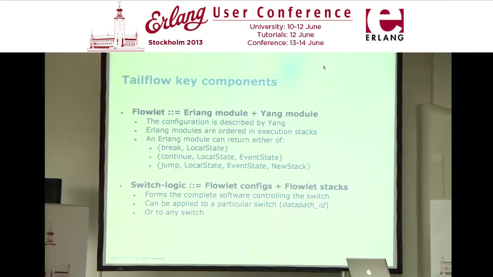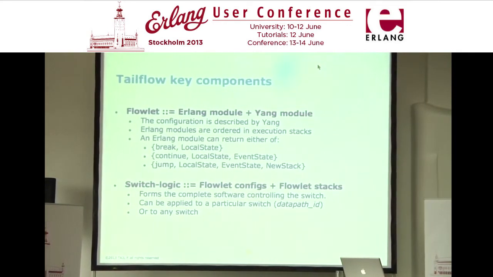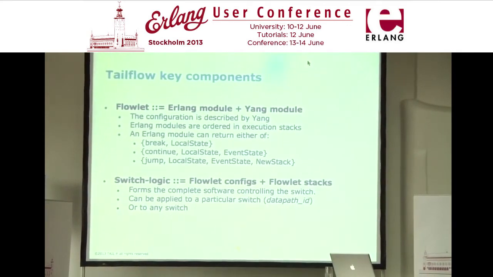So all those Flowlets configuration and all the Flowlet stacks form together something called the switch logic in the Tailflow terminology, and that simply defines the actual software controlling a particular switch. So the Tailflow controller can handle lots of switches, and each switch will get some software applied on all the events depending on how you have set up the switch logic for that switch. Or you can also set it up so that some default switch logic is applied to all switches. If you have hundreds of learning switches, you want to run the same software on all of those.